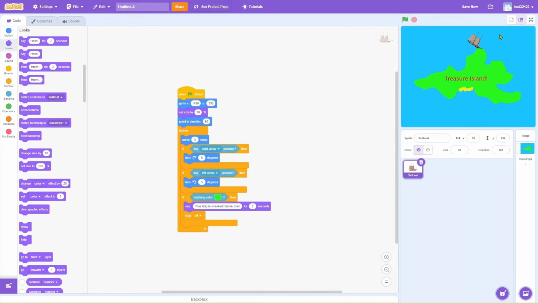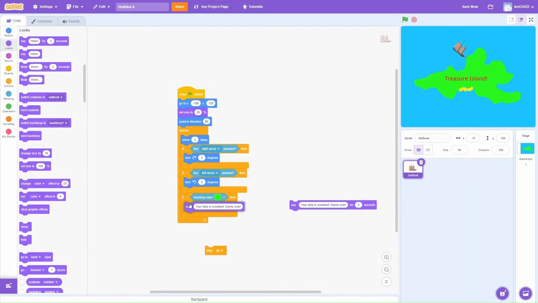Nice. Now when we crash, it displays that message for 2 seconds. You can increase the number of seconds it shows up for, but it shows it for that number of seconds, and then the game ends. Okay, so why is it important that I took the one that waits for a couple seconds before ending the game? Well, let's try using the say block that doesn't wait for any seconds. So I'm just going to copy this text and paste it in here. I'm going to move this block out, put this block here, and I'm going to put the stop all block back. Let's crash into the island now.